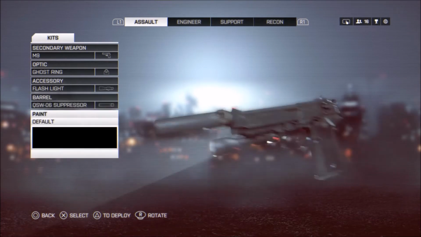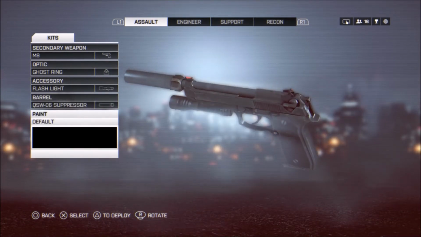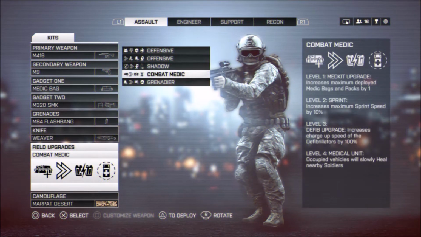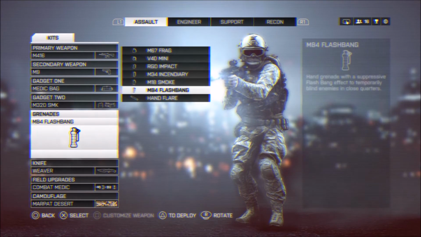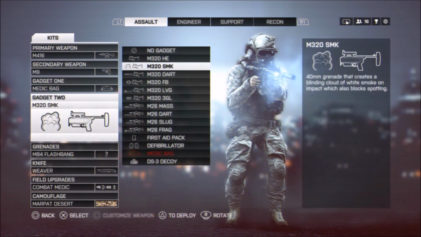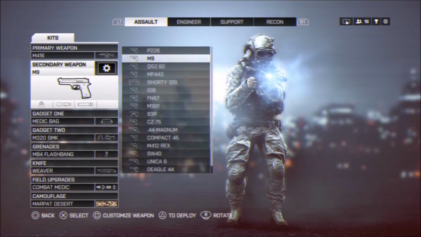ghost ring, and flashlight, and a QSW06 suppressor, as again, it's supposed to be a SEAL Team 6 covert ops pistol. And finally, we have the M416 as primary, M9 as secondary, medic bag, M320 SMK smoke for getaways, M84 flashbang, the Weaver knife for stealth kills, and the combat medic, and the M-Pratt desert, though camo again could debate on situation.